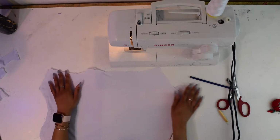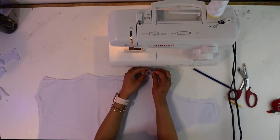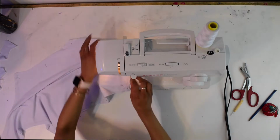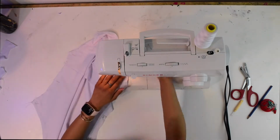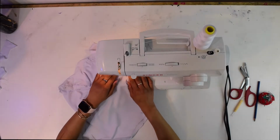So next is constructing the garment. We're going to put the back and front pieces right sides together, pin and zigzag stitch the shoulder seams as well as the side seams. You want to make sure that the lining is on the outside when you're doing this, so that when you flip it right side out, the lining will then be on the inside of the garment.